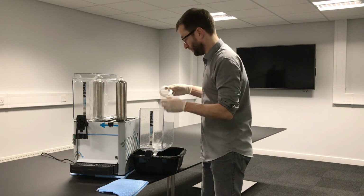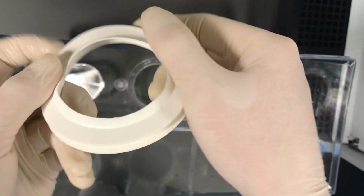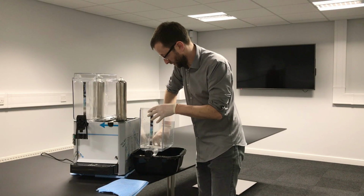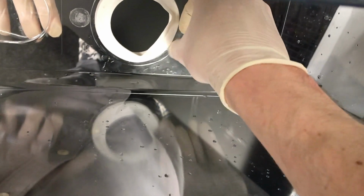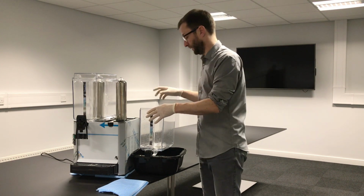And once that's done, there's a little thin rubber section at the top that needs to be at the top. Just put it back in. So the seal goes in the middle, like so. And when you're putting this back in, if the seal starts to come out at all, you've got to lift it off and start again. If the seal starts to come out, you've got to start again. If the seal's not seated properly, the unit will leak.